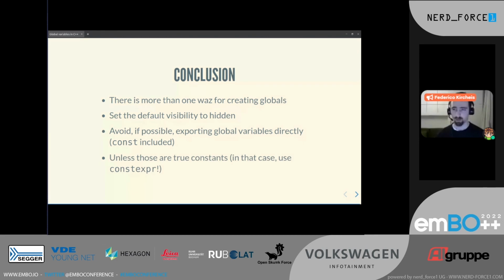Unless those constants are true constants. In that case, it's a great idea to use constexpr, not because it changes the linkage through const, but because it means that there's no code executed at runtime. Thus, those symbols behave like function symbols. They may merge together at runtime, but nothing bad happens.